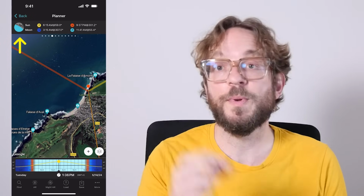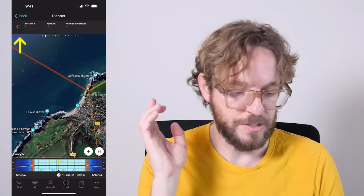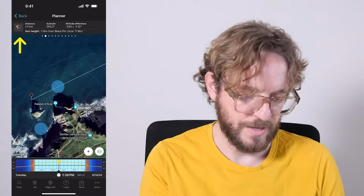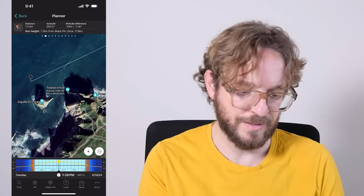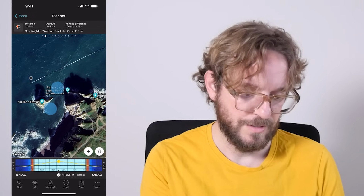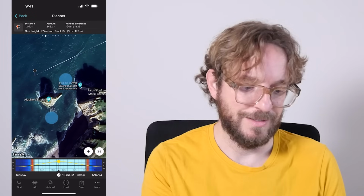So next step is to place the black pin where I want the sun to be. So go to panel number 2 here and tap on the button on the panel and place the black pin right where you want the sun to be. And by guessing, and by looking at Monet's painting, I think the sun was more or less right here next to this beautiful Aiguille d'Étretat, the needle of Étretat.